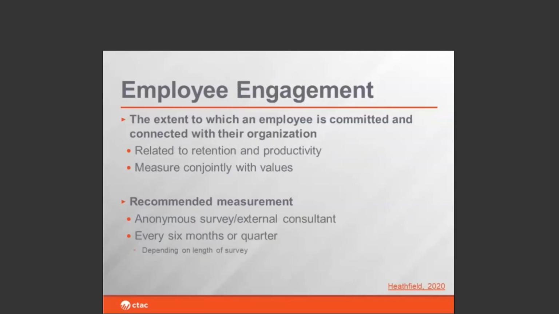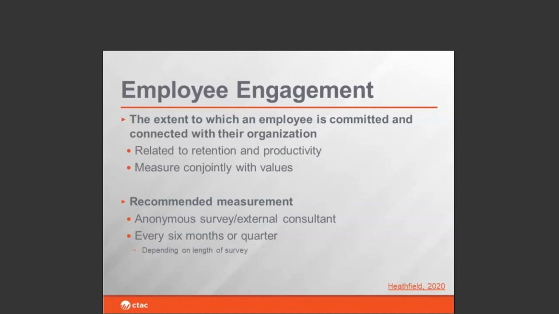Employee engagement, as the other side to that, is the extent to which an employee is committed and connected to their organization. High employee engagement is related to higher retention and higher productivity. It is important to evaluate engagement in conjunction with values, as most employees with high engagement feel their values match with the organization's values, which makes sense. It's much more difficult to be committed and connected if you feel your organization doesn't match with you and what's important to you.